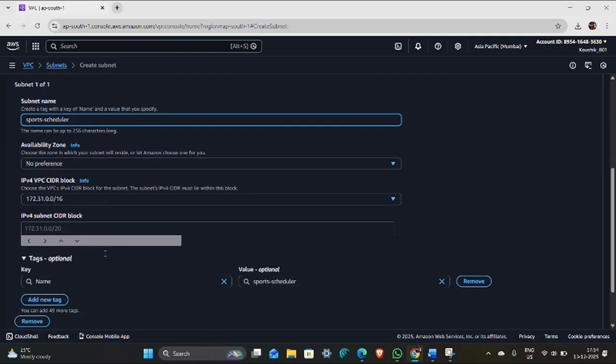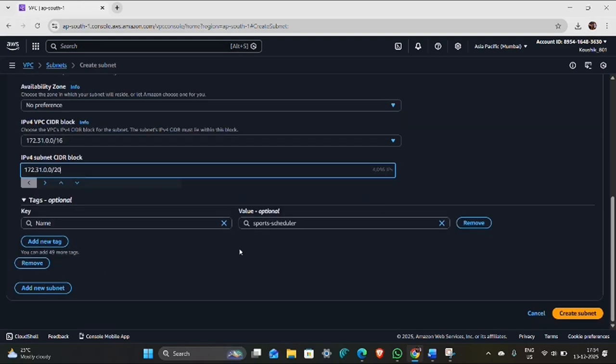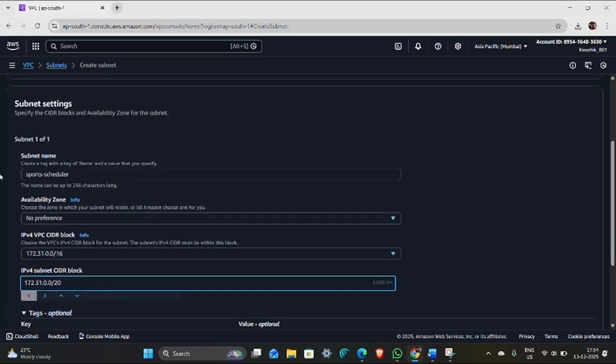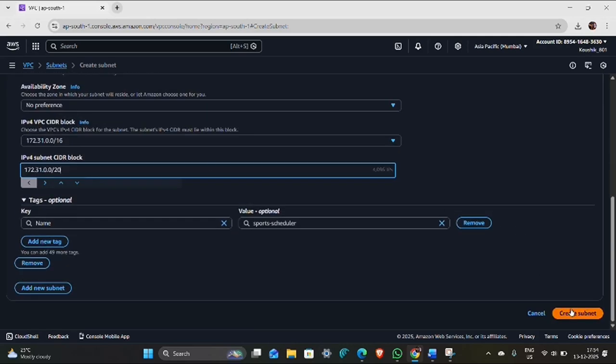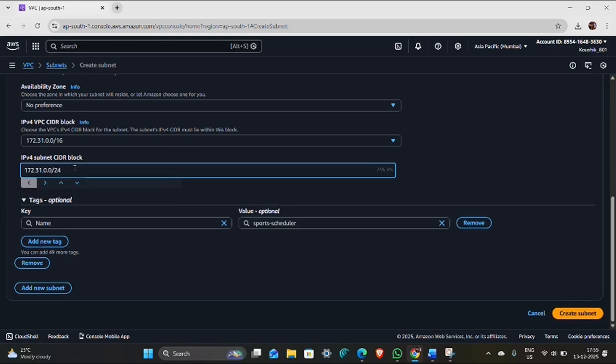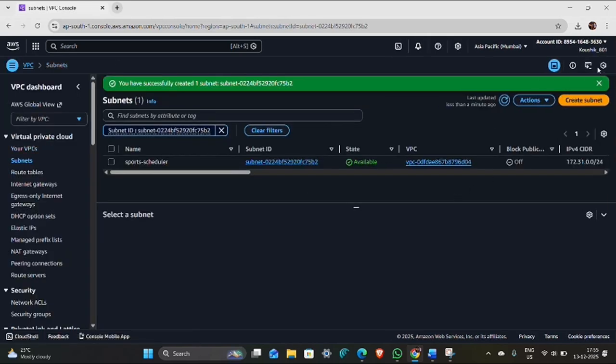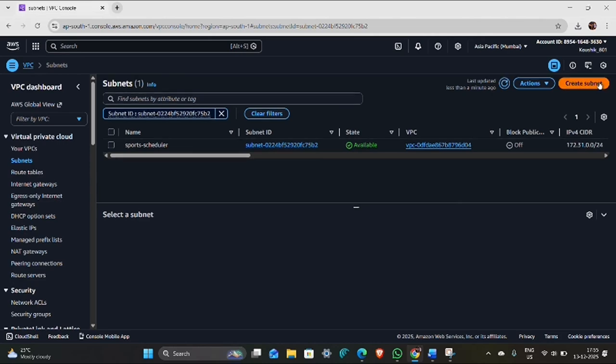Now let's check after putting the name. Let's check the IPv4 subnet CIDR block. Let's make it default. As you can see above, it was the IPv4 VPC CIDR block. Okay. As all credentials were filled, we had to create a subnet. Press create subnet. As you can see here, above it was 16, here it was 20. As you can see here, it was not created. So I have to make sure, and after entering, a subnet is created right now.